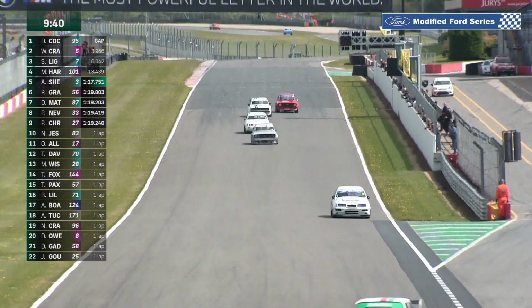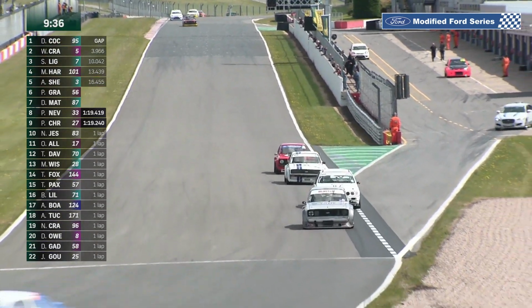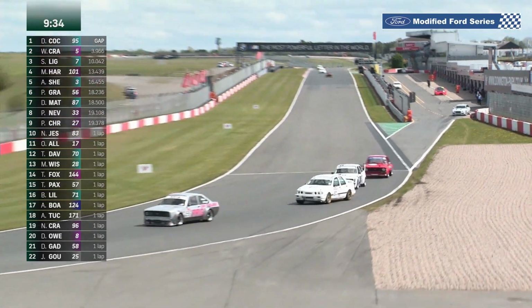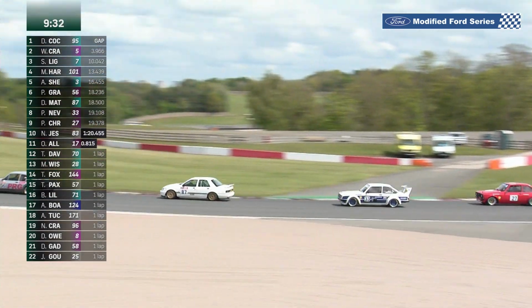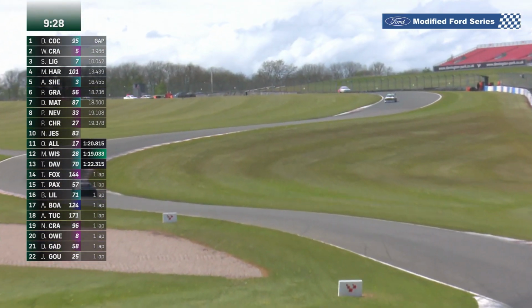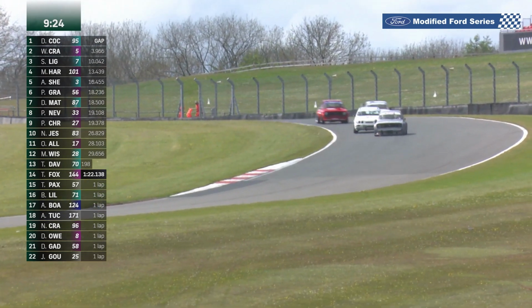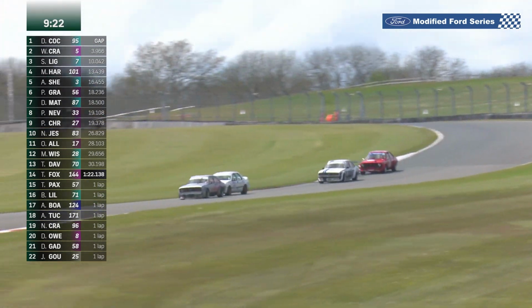Number 12 in the pit lane, by the way, as well. We've got a few coming in with dramas in the early stages here. Yeah, number 12 is Tim Sandu in that rather distinctive, hard-to-miss fluorescent pink Ford Focus. That's the Mark II generation Ford Focus that's certainly making itself seen, but maybe not heard as well as it might like to be. Also, we've got a Fiesta ST150 in the pit lane.